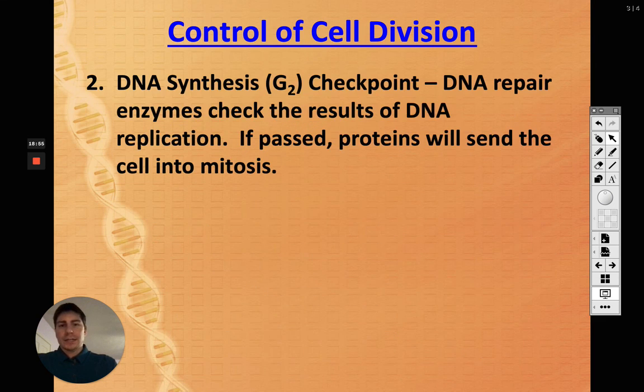Our second checkpoint is going to be during G2. In S phase, between G1 and G2, we are just going to replicate our DNA, and that is a feat in itself, so we are just going to worry about that. During G2, we're going to make sure all the DNA has been checked and replicated properly. I'm not going to get too far into this because we have a whole chapter on this exact thing. Just this slide alone is its own chapter.